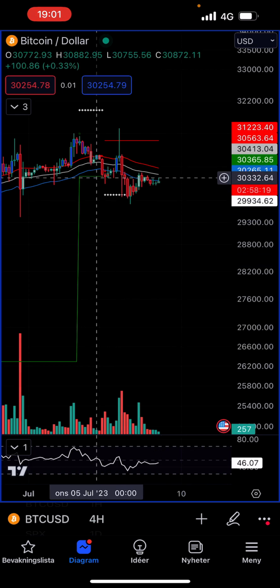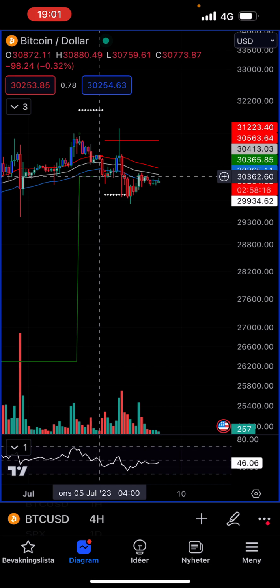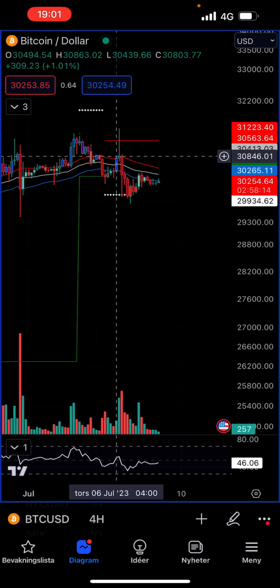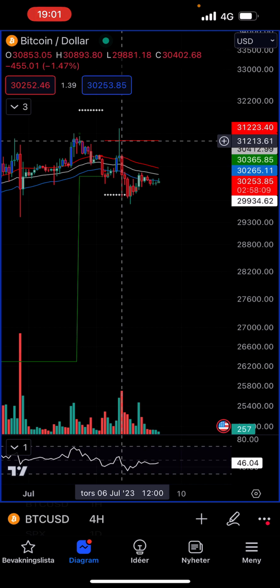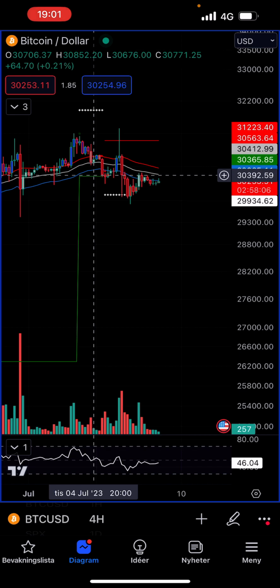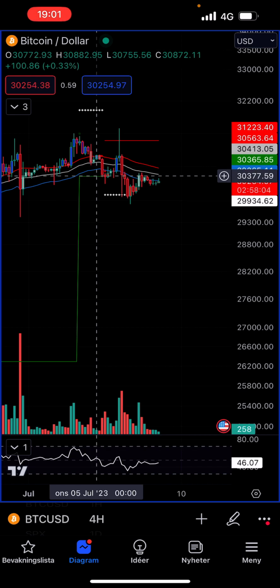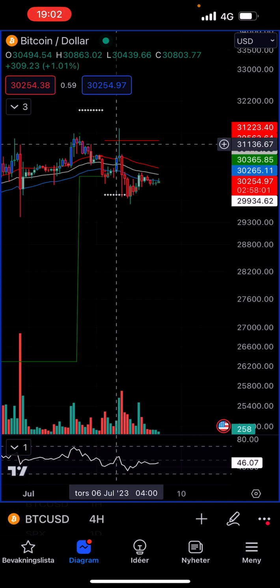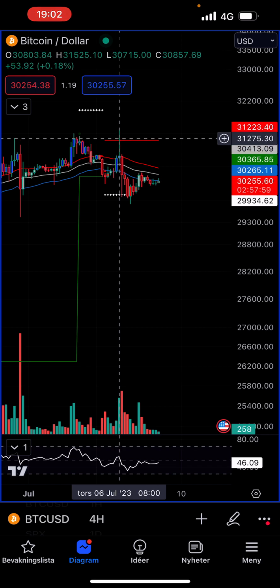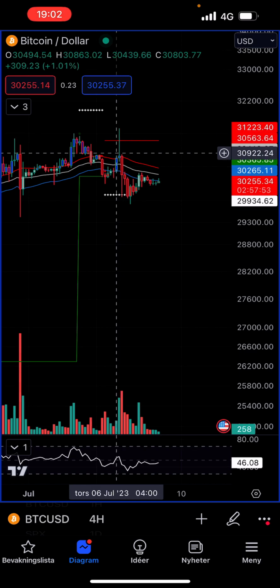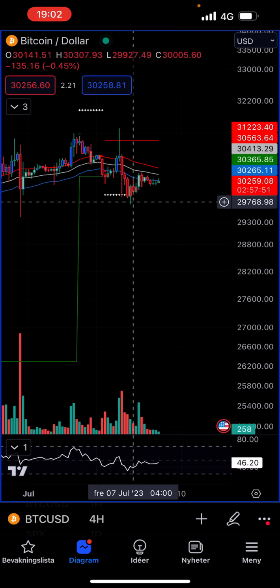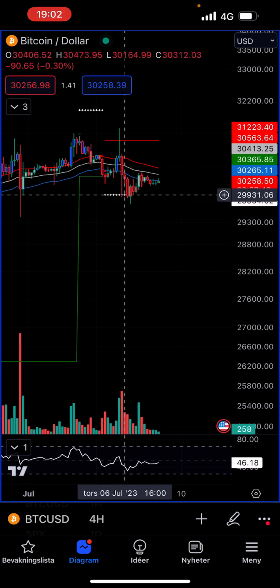You broke last line of resistance. Sorry, you broke last line of defense. Boom. Then it went to the waves. Boom. Great opportunity to short. Another opportunity to short. Where did it tell you to short? You broke last line of defense. But what if you were wrong? If it would have closed above the last line of resistance, you would have been wrong. You went up here, shooting star, went down here. And then to the white dots, to the white dots. Where do you close your short? To the white dots. Not trying to give you financial advice.